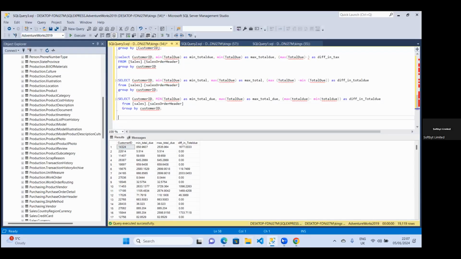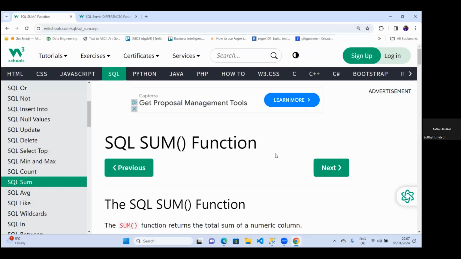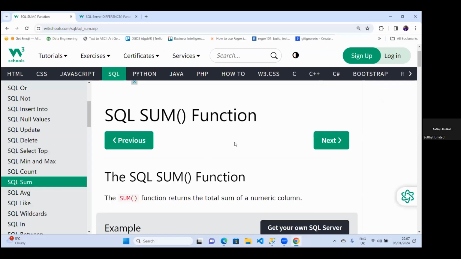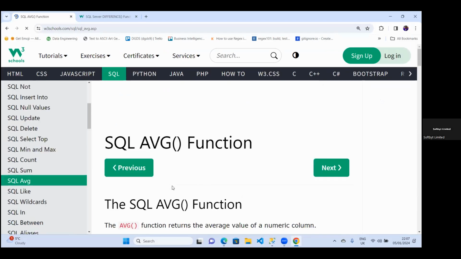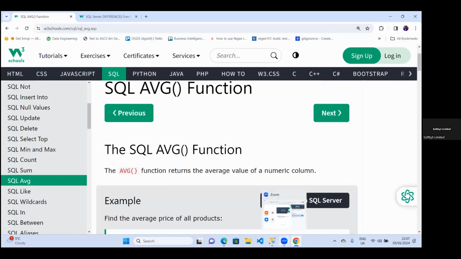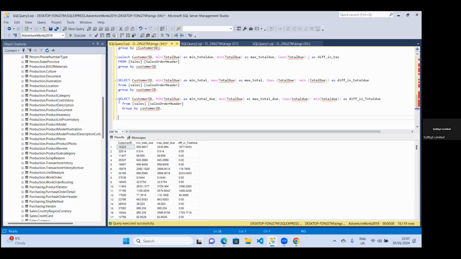So let's move on. So we want to do sum. If you have a good understanding of one of the aggregate functions, how to do it, it's just the same. You can see it's just a function. Then the next one will be average. I'll just go select sum.